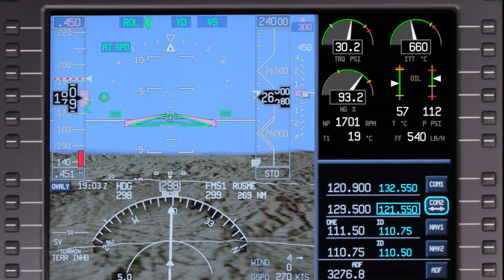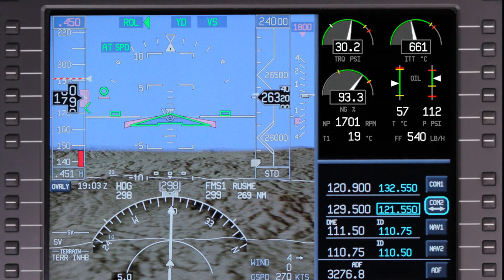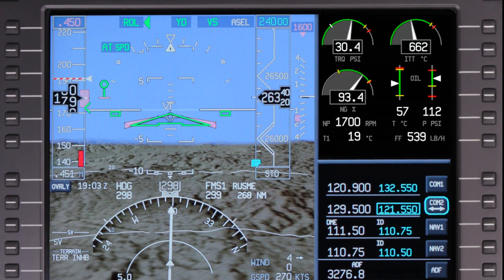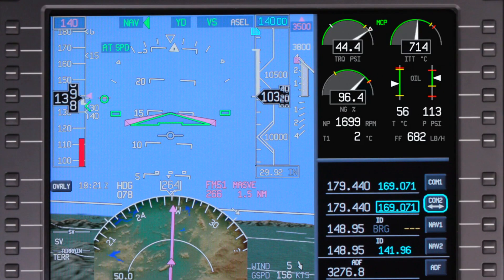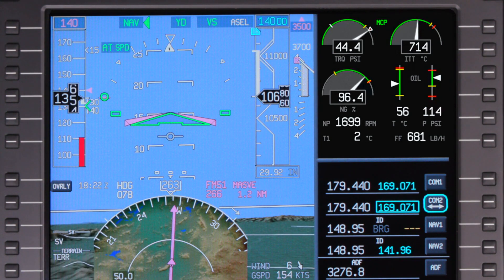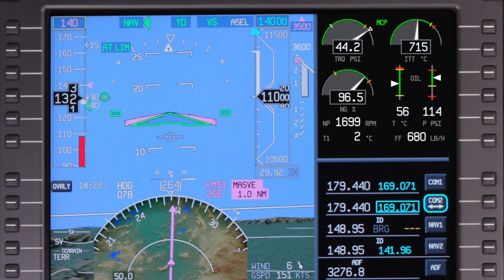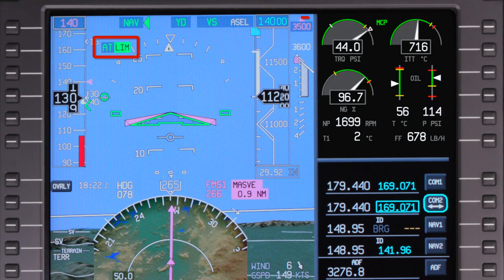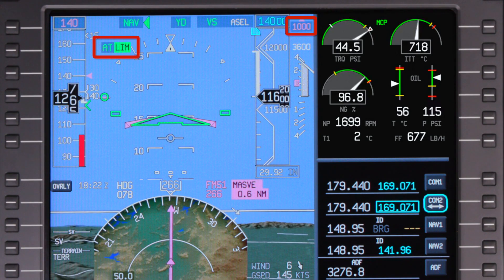When the aircraft is in level flight or vertical speed mode, the airspeed hold mode is active. In this mode, the autothrottle sets thrust to maintain the selected speed reference and the autothrottle enunciator will display AT speed. In this example, the pilot wants to climb at a vertical speed of 3,500 feet per minute. With vertical speed mode selected, the autothrottle changes to speed mode and adjusts the thrust to maintain a given airspeed, while the flight director adjusts pitch to maintain the requested vertical speed. If the autothrottle can't maintain the selected speed at any time, AT limit is displayed.